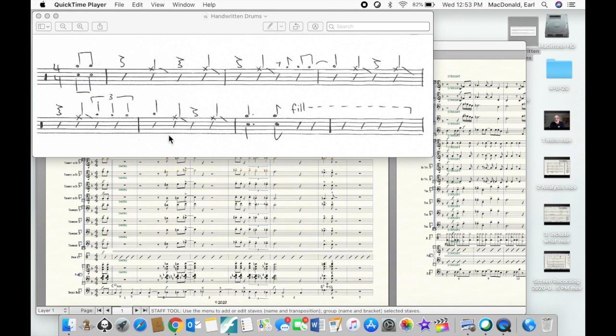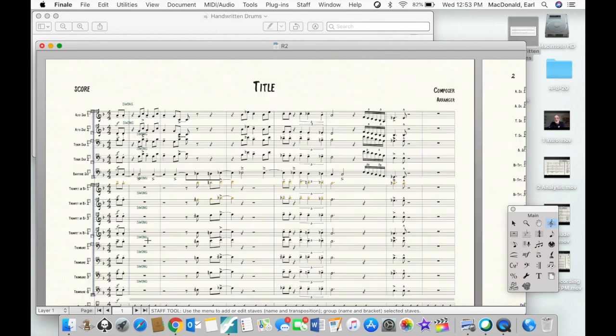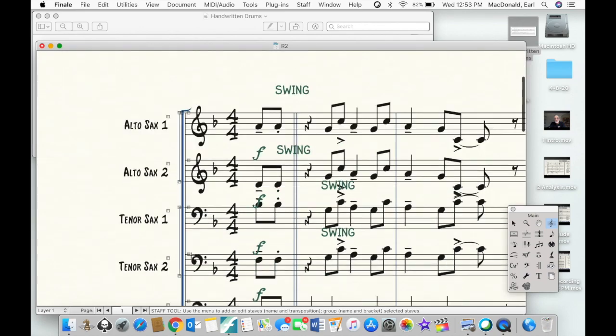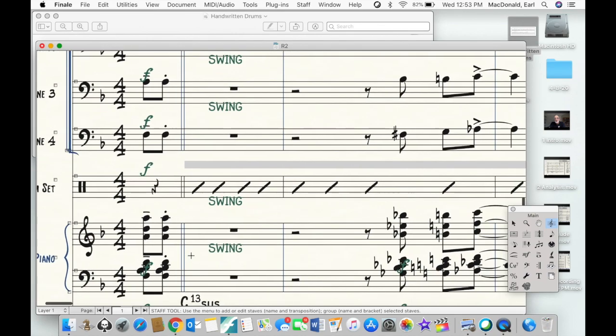Okay. Now I'm going to do some actual note entry so that I can copy what is on this handwritten part and put it into my Finale part. So this is too tiny for my old man eye, so I'm going to make it big. I'm going to use Command and the plus symbol. You can see it increases the size of my screen substantially. I get to the drum part, and there it is.